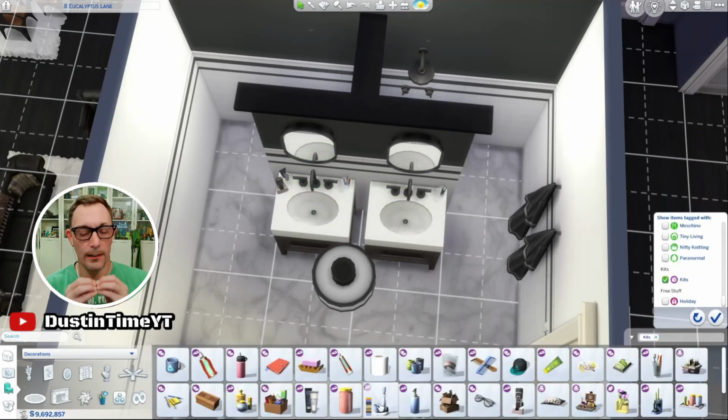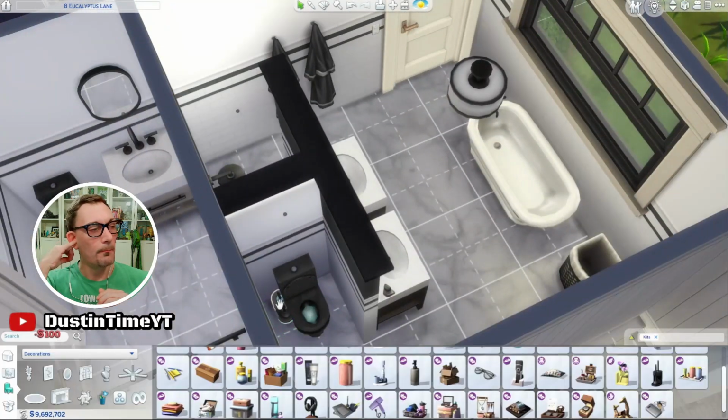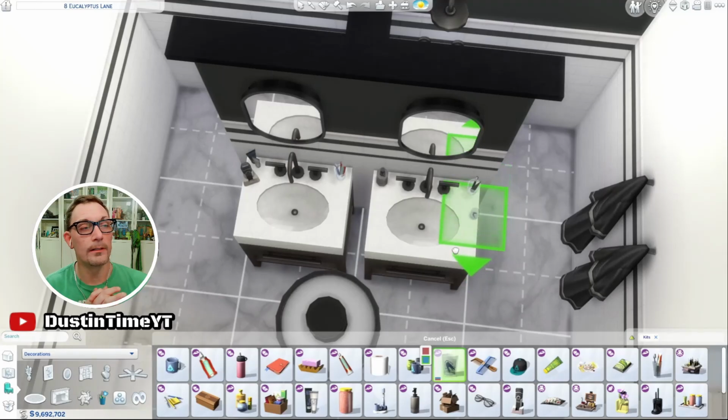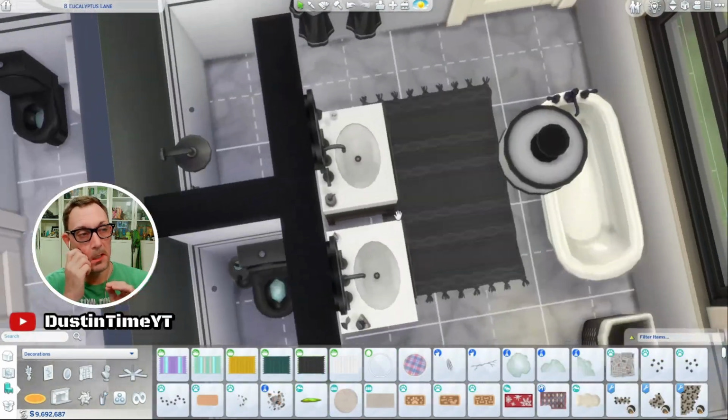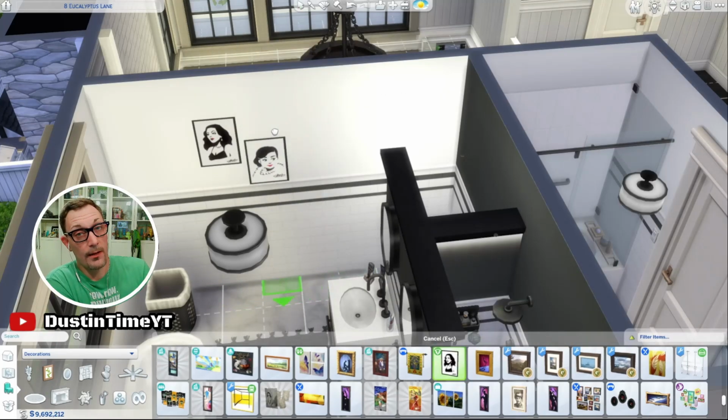I would love, and I know other people probably would not say this, so it's probably a me thing, more toilets and sinks and stuff with this same kind of style that the sinks and tile from Growing Together came in.